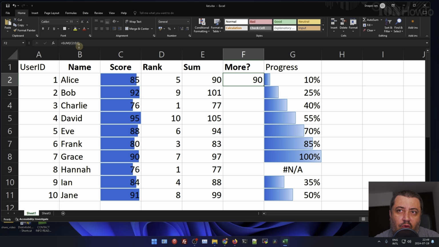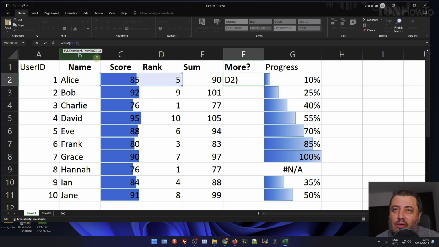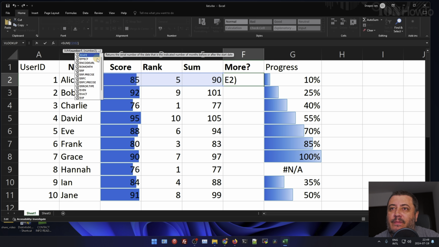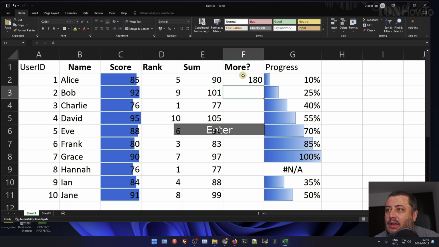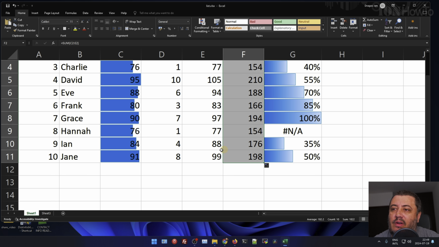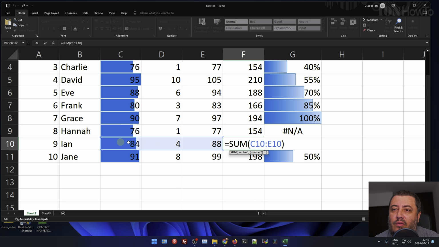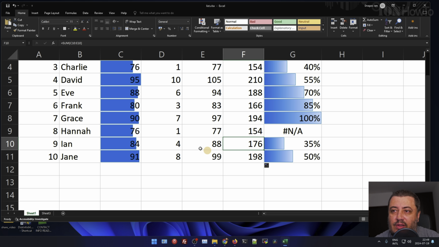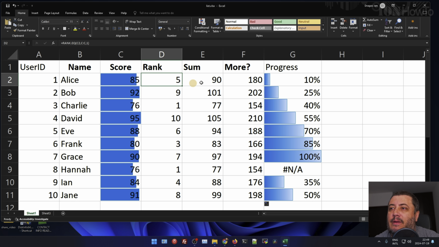So I copied it because this could be a really huge formula, and I click there into this formula editor, change it to E2, and double click in the corner, and now this one will make a total of these 3 columns, these 3 amounts. And you can keep going like this.